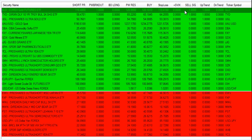I redesigned the look and feel of the InPlay printout, and you'll notice the security name on the left and, on the far right, the ticker symbol. I've even made it so that the ticker symbol is in the name on the far left to help you read it a little bit better. Right here, the first column after the security name is the short price. All right, the short price coincides with this box over here, the sell signal. If there is a 1 there, that means you now have a short selling possibility.